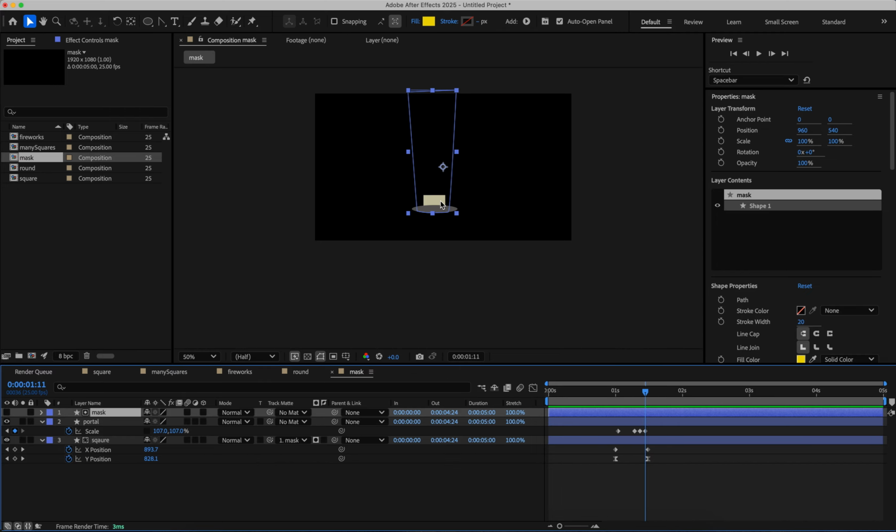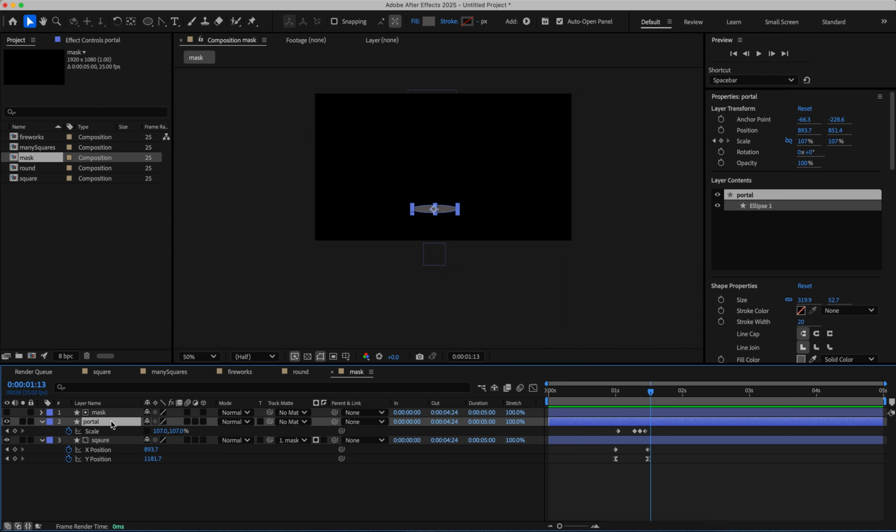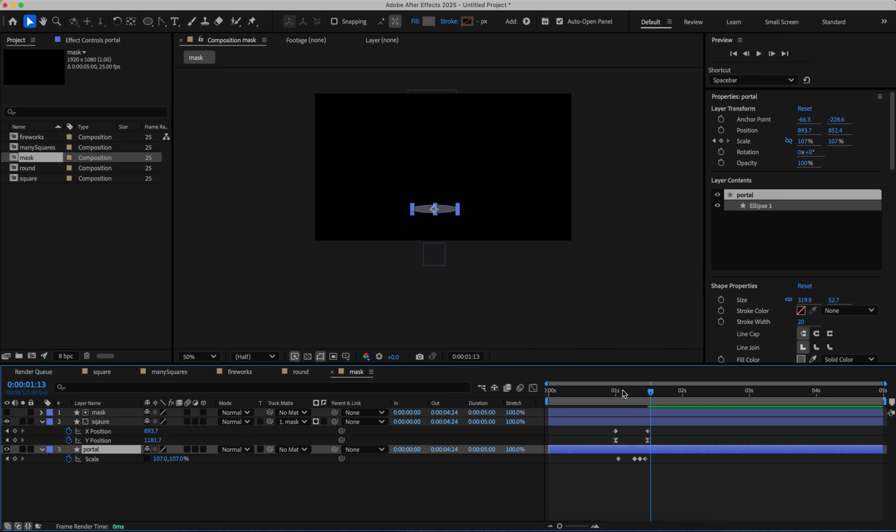So it seems right now, right? But it still has some problem because you can see that the layer of the portal is not in the correct order. This layer should be here at the bottom.